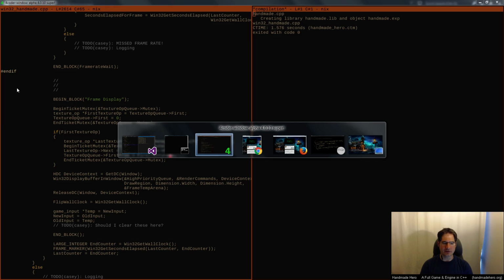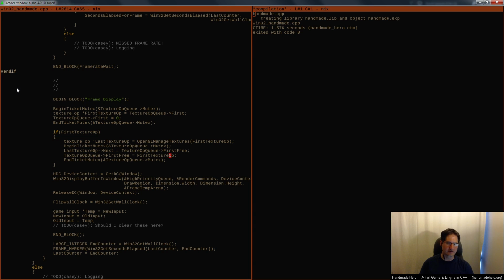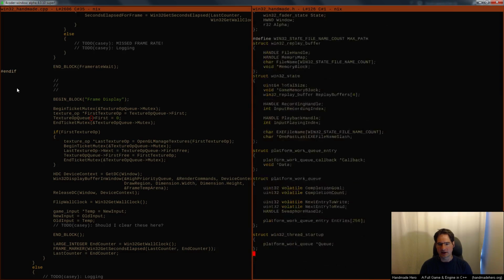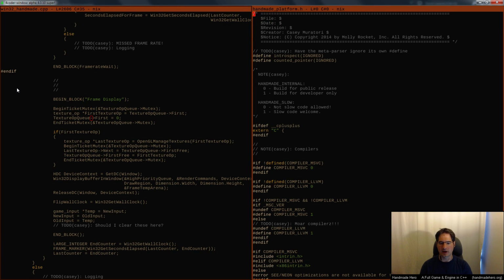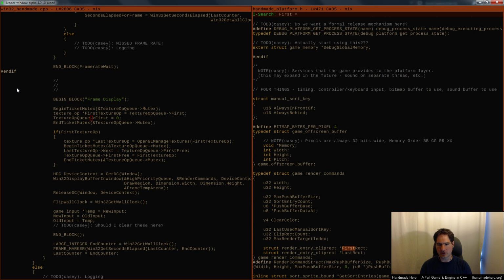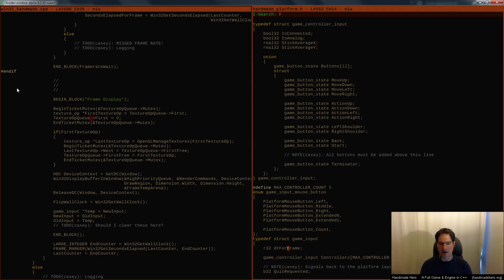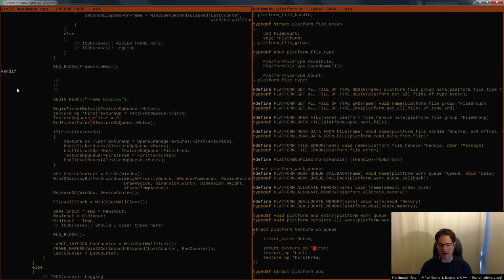And at the end of last stream, I had said something like, well, it looks like at some point we stop loading textures, but I don't think that's anything to do with the ticket mutex, because the ticket mutex looked pretty solid. Well, what I forgot was we have a last pointer as well. I decided to retire texture ops in series, if I remember correctly. And so that texture queue, let me just make sure I'm not crazy, has a first and, yeah.